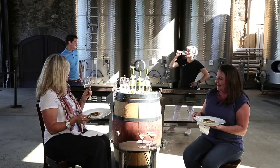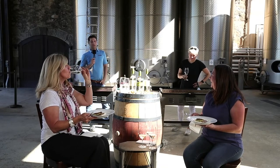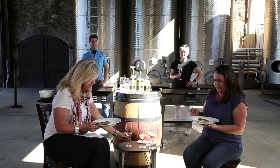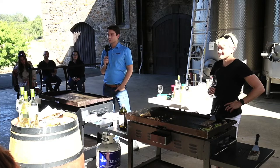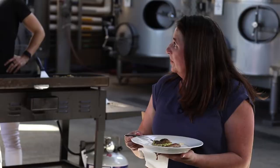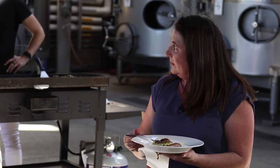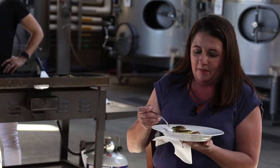What do we have, Anthony? You have to tell us what we're about to enjoy. So you have an egg-based asparagus crab cake. It's got a little bit of citrus aioli that I used, grapefruit zest and lemon zest, some toasted sesame oil, a little bit of red pepper. And then there's a nice crisped up round of pancetta there to add a little bit of crunch and some saltiness. All right, here we go.